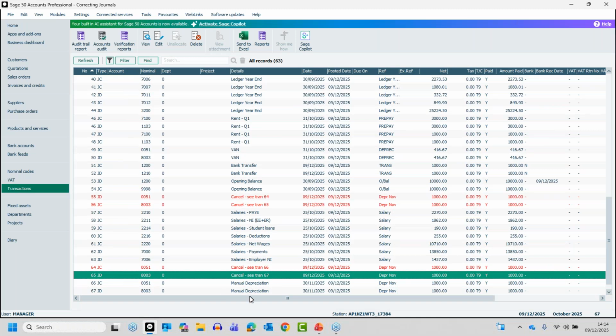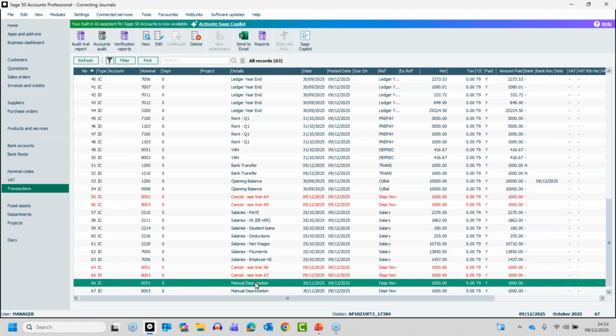So 66, 67. It's got the new date in there. If you ever want to know what's changed, it'd just be a case of really comparing the two lines. So it can make it very easy to amend that journal.